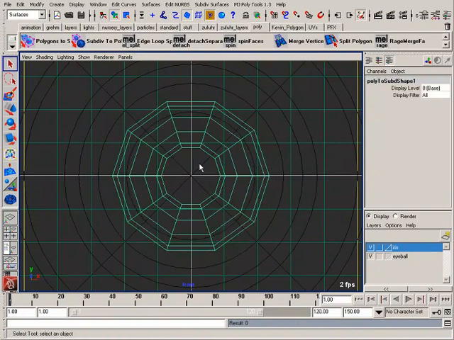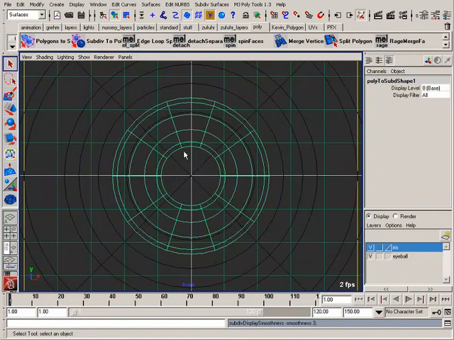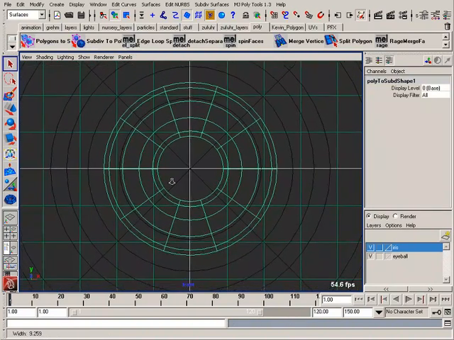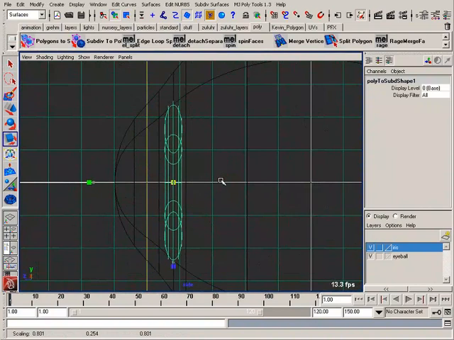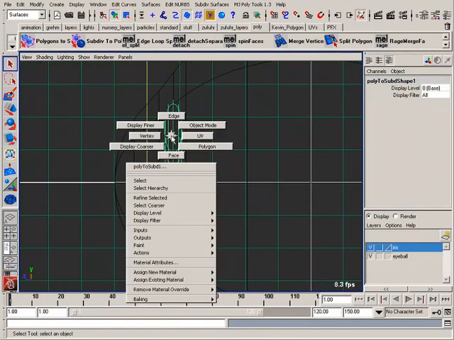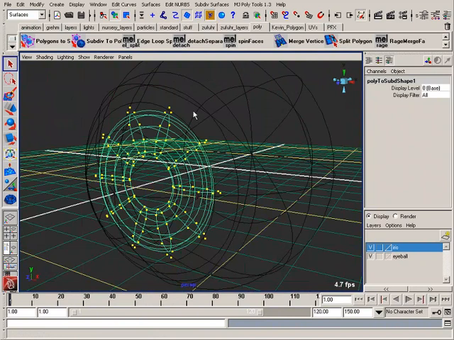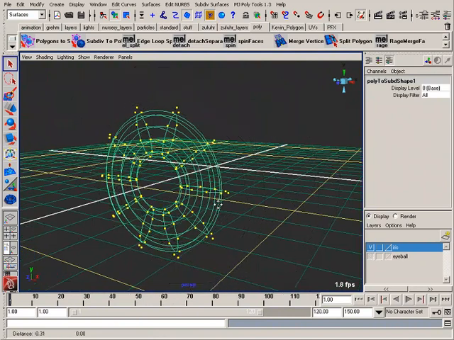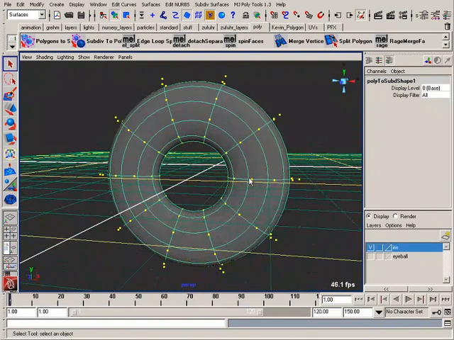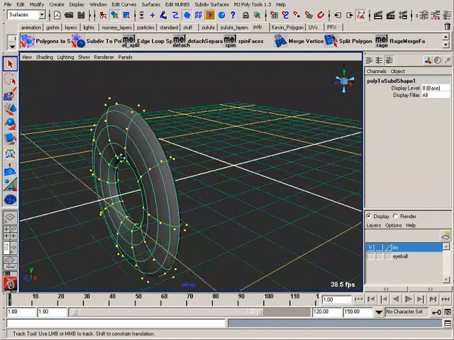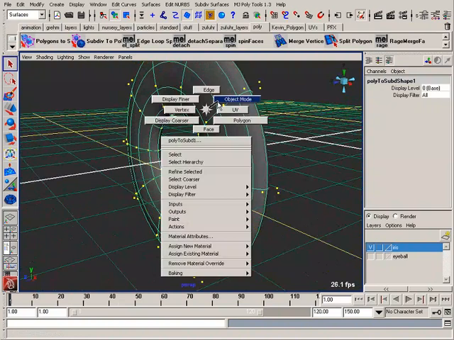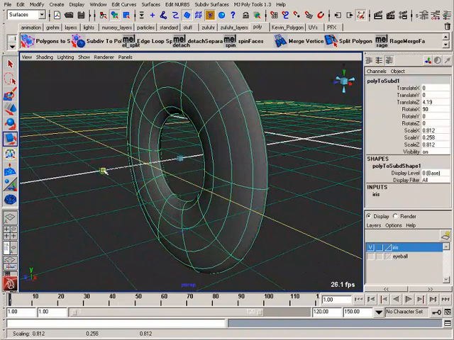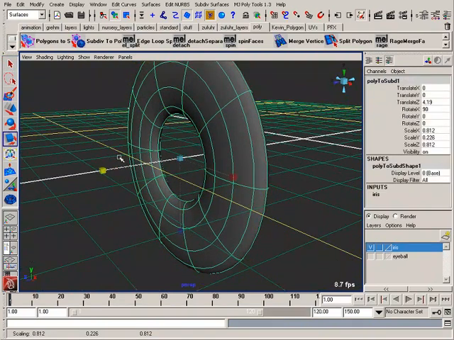That's why, since we know this thing is going to become a sub D in the end, we want to work with it as a sub D right now to make sure the scale is correct. So now I can go in here and say, all right, that's going to be a little bit bigger. And then for the vertices inside here, I need to decide how I want to deal with any kind of bulging. First of all, as far as the thickness of this thing, I could even make this a little bit thinner.